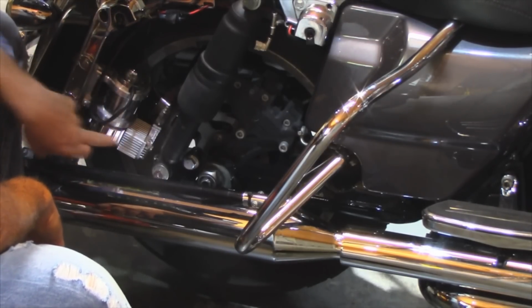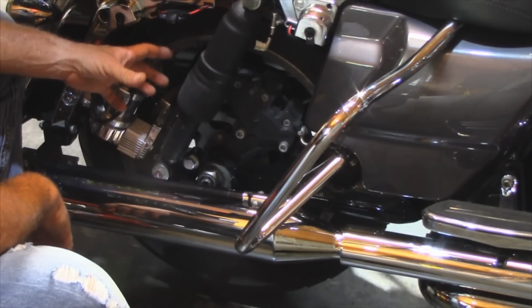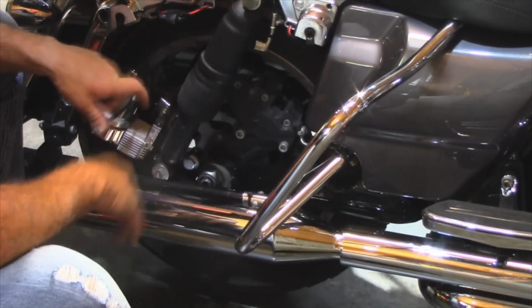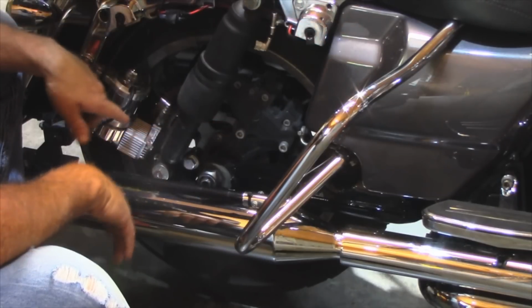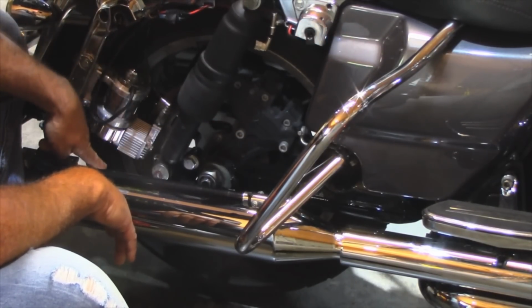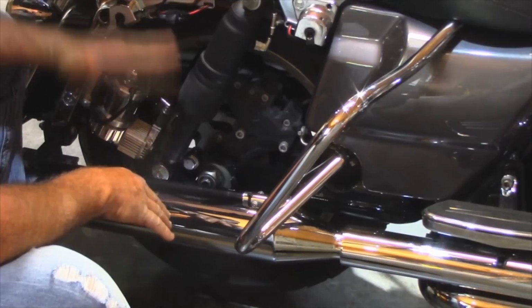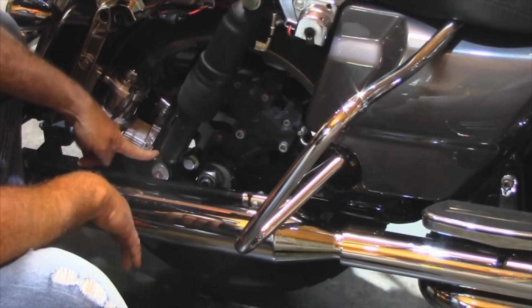Normally, this would be mounted with this on top, as specified by J&R. But once I called them and asked them, and they told me it was okay to flip the compressor, it gave me enough clearance. My issue was with this piece on top, where it's supposed to be, away from the exhaust. When I let the air out of the bike, this piece was now hitting the 1-inch lowering block.